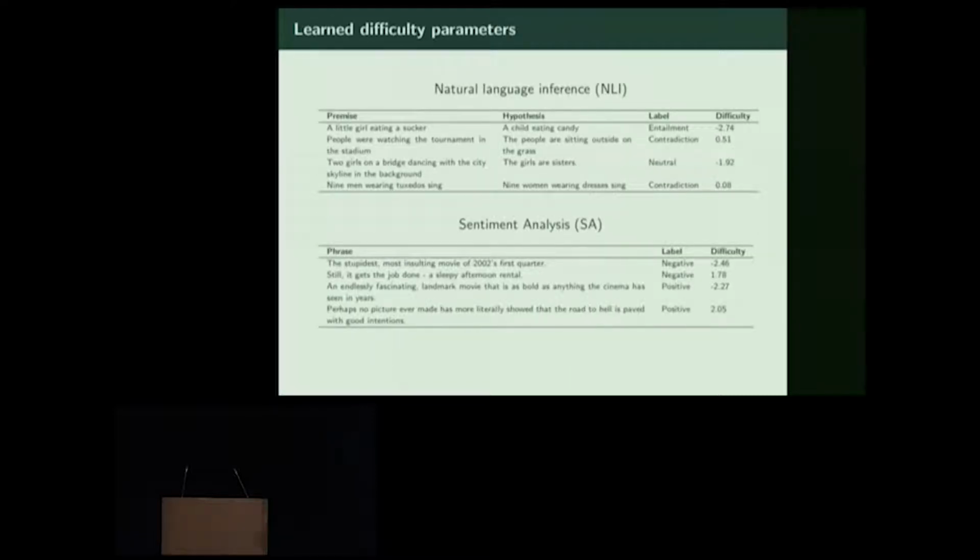Going back to the examples we started with, the difficulty parameters in the right column are a result of the IRT model fitting process. We can see that certain items are easier than others. For example, the first negative sentiment item is much easier than the second because it is so negative. Now that we know the difficulty of our items, we can conduct our experiment to determine if item difficulty and training set size impact deep neural network model performance.